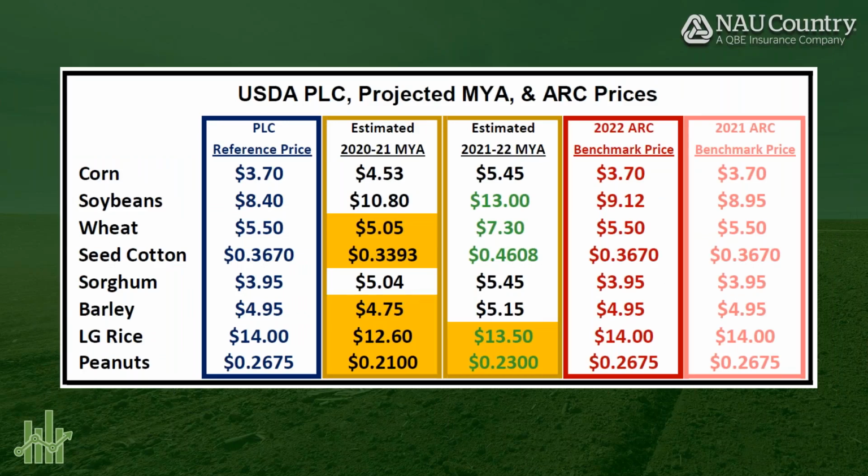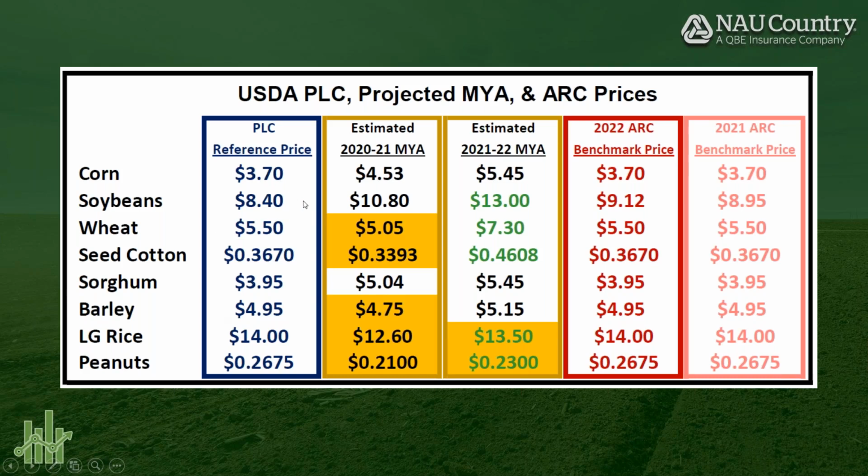You know, our decision at FSA really boils down to ARC and PLC. And if you remember back at the 2018 Farm Bill, PLC is price loss, ARC is area revenue protection. And the first election you made in 2018 was for 3 years. Each year following that, it's an individual election. You get a chance to reelect a program. But if you're interested in PLC, PLC is price protection at these blue numbers.